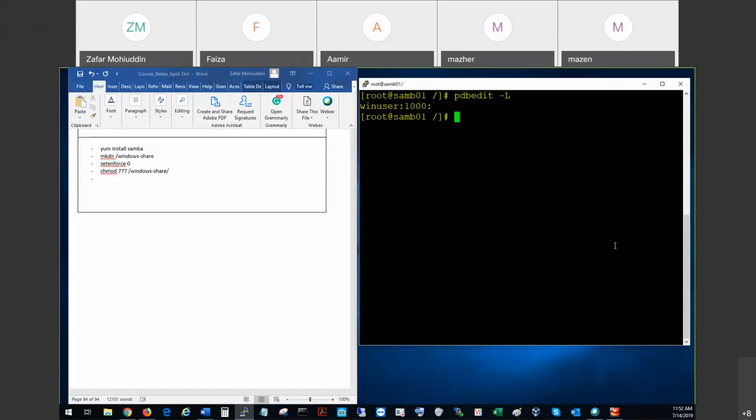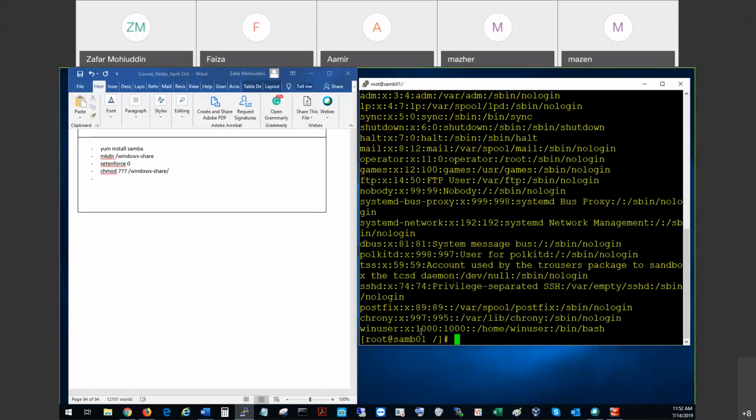It will give you the list of the users from the outside who will be able to connect here. So this is winuser, and his group is 1000.